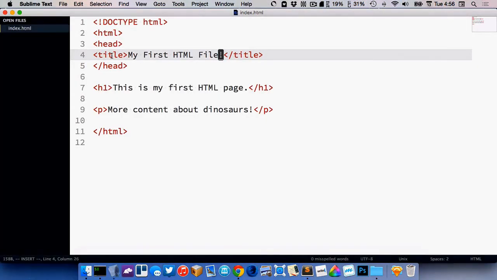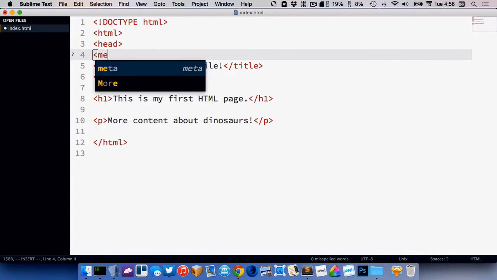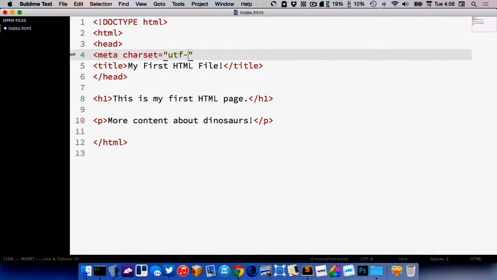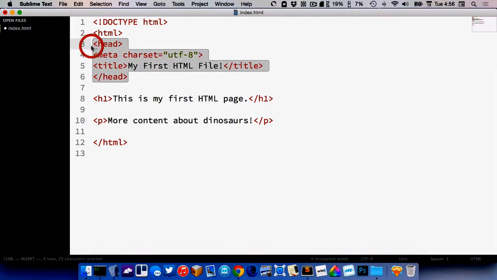There's another thing that we need in here, and this is called the charset. So charset equals UTF-8. That should be an 8. So this thing right here defines how the text in your website is encoded. So we're not going to get into that. Suffice it to say, keep it UTF-8 and you're good to go. It's so that you can have multiple languages and accented characters and stuff inside of your HTML. So this is the stuff that we need in our head for our website.